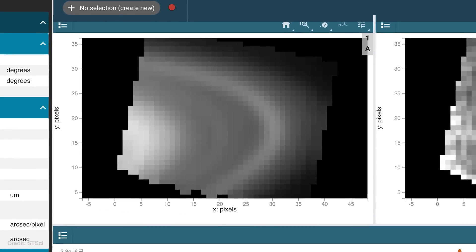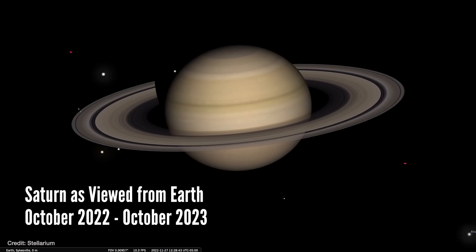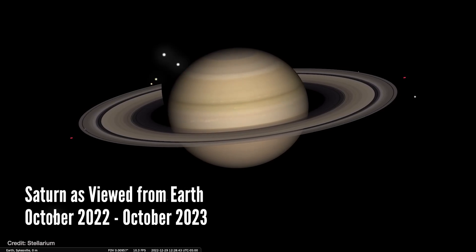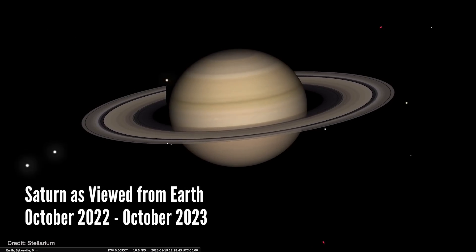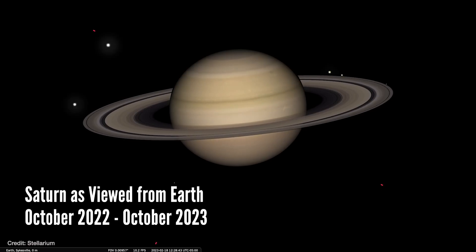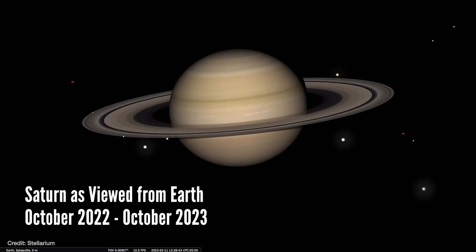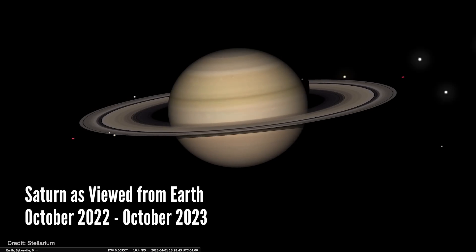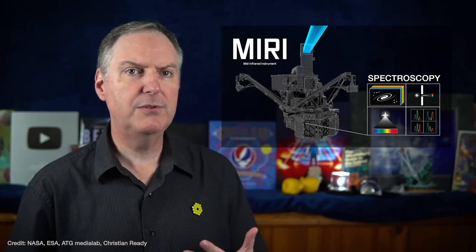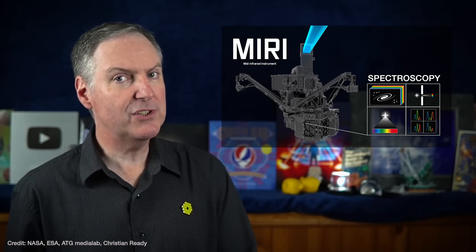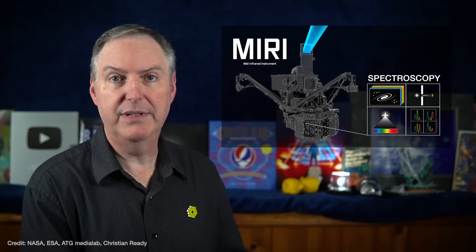This was possible thanks to a lucky combination of Saturn's axial tilt, its orbital inclination, and Webb's location near the top of its L2 orbit. In fact, this particular alignment won't occur again for another 20 years. So as an astronomer, I'm thrilled to know that MRS is back in business and taking data. But as an obsessively curious nerd, I really like to know what those conditions are that cause friction, and what was done in terms of how MRS is now able to operate.